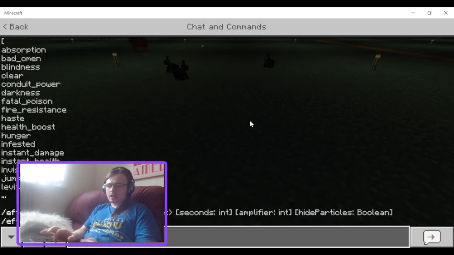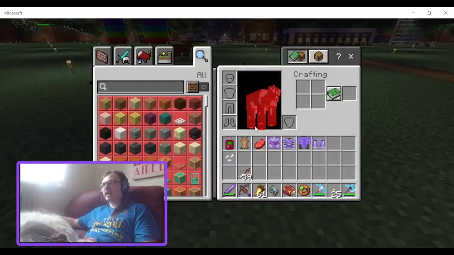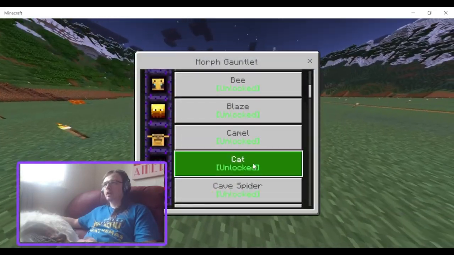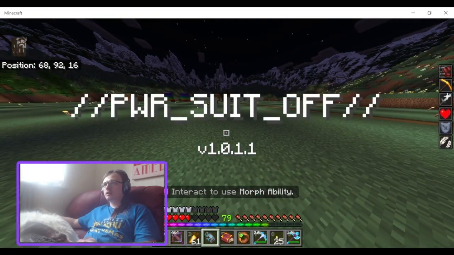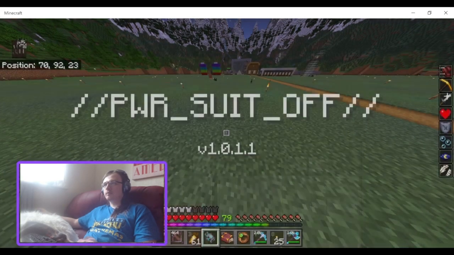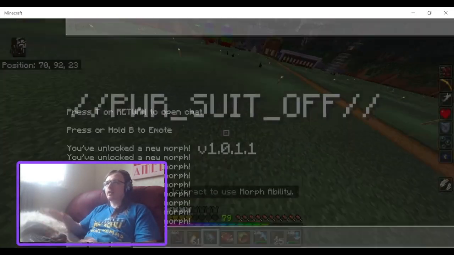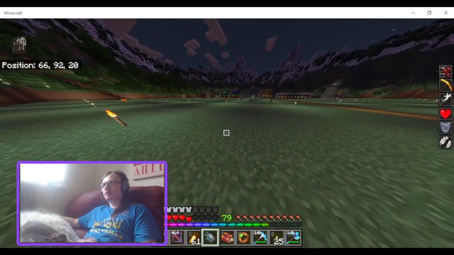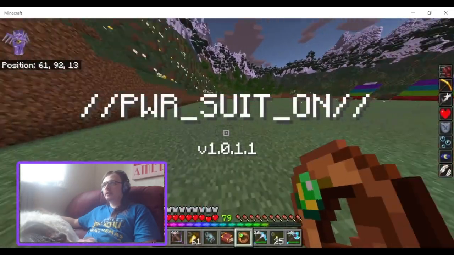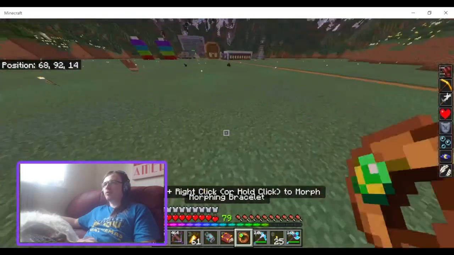Effect poison. With the morph gauntlet cow. Cow. Oh, that bugged out. There we go. So, go to cow. And I poison myself again. And right click, it cures the poison. Also, I forgot to transform back to human on here. The morph gauntlet cow is better than the morph ring cow.